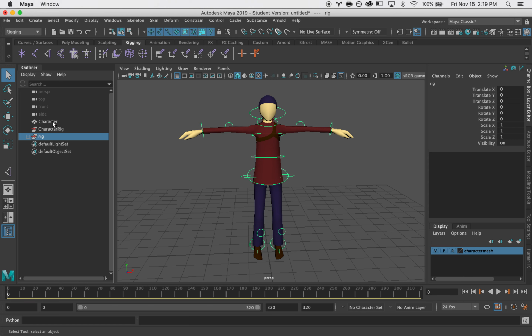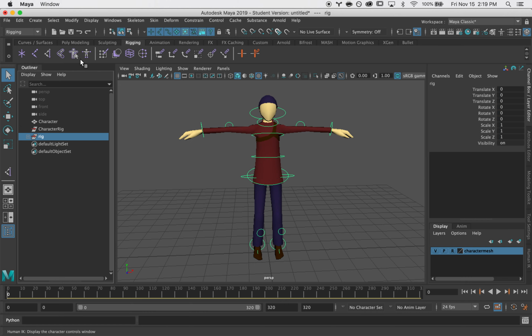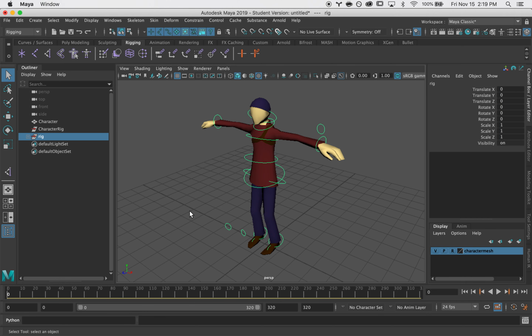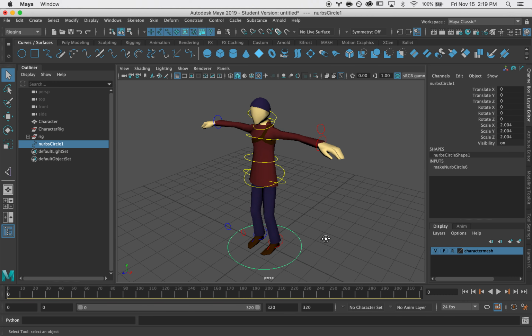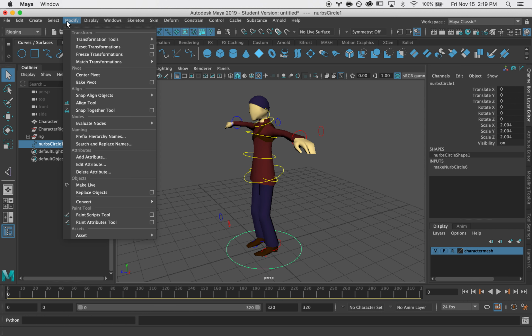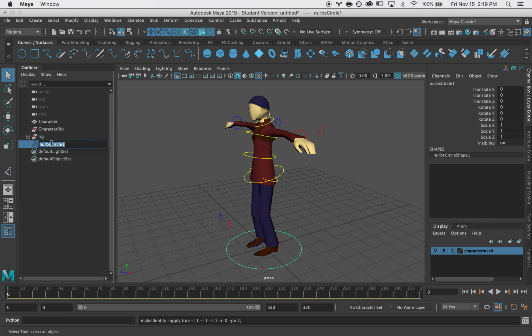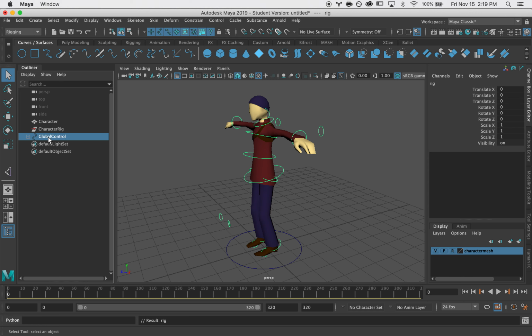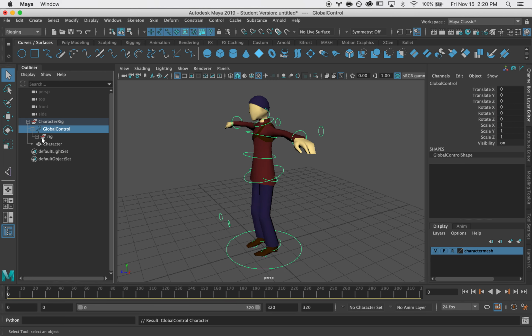So this is very user-friendly. The last things for organization, we're going to make a global control for our rig so that we can reposition it. So just a regular control at the base of your model. We're going to freeze its transformations and delete its history. This is the global control. I'm just going to parent the rig underneath the global control, and then we're going to parent the global control and the character under the rig. So here we have our mesh, our global control, and then everything in our rig.